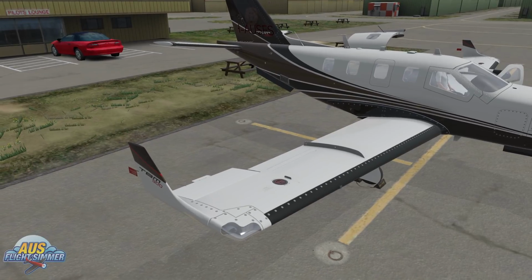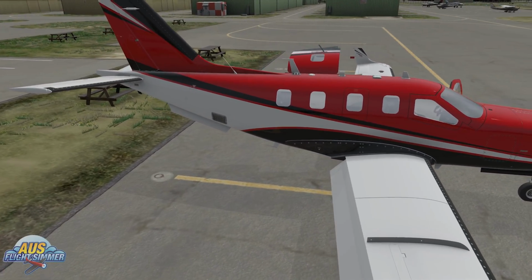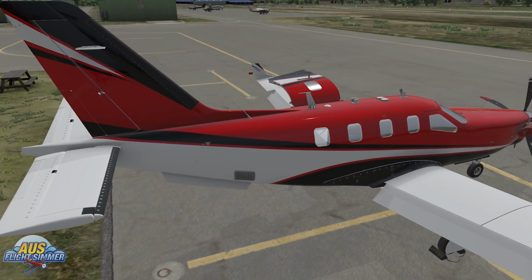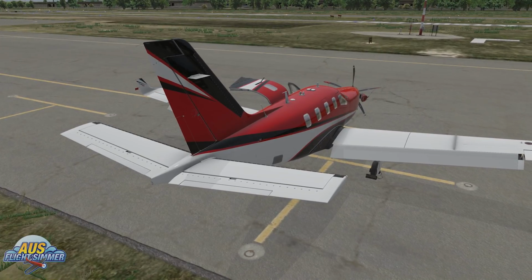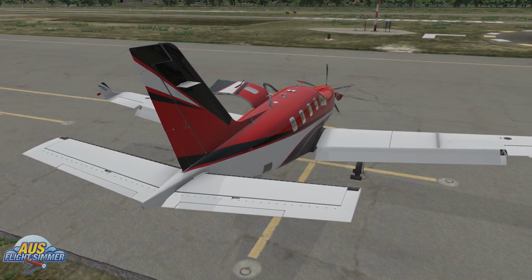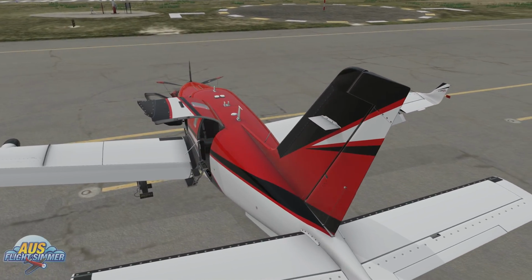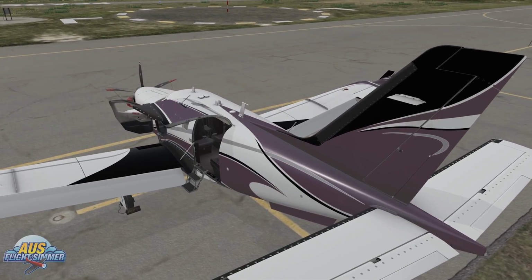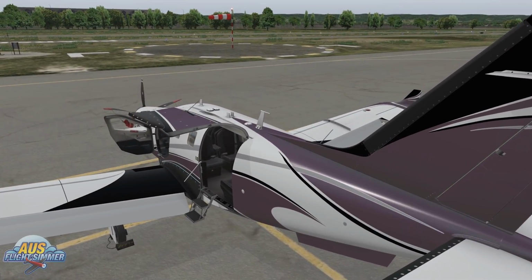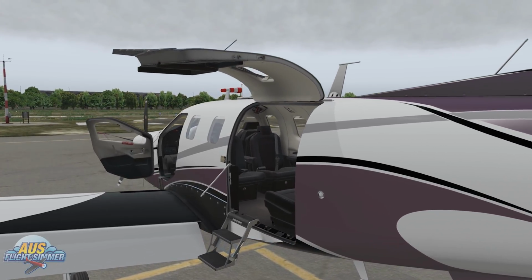The package comes with 8 liveries and also one famous one. It's the TBM 850 style livery from Stevo1 Kenevo. But if you want, you can customize the aircraft to what you want. You can put your own tail numbers and choose the fonts, and you can put it where you want on the aircraft. This way, this one's yours, and being a persistent aircraft, you get to look after it. It's yours, and any damage, you have to pay for it.